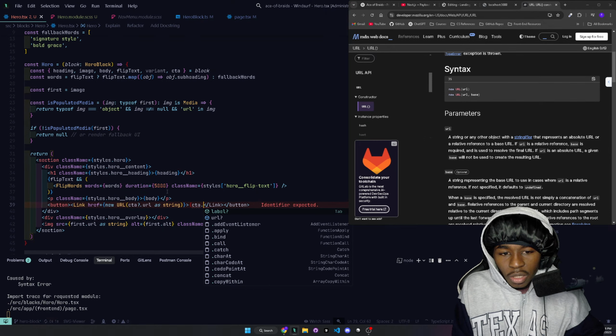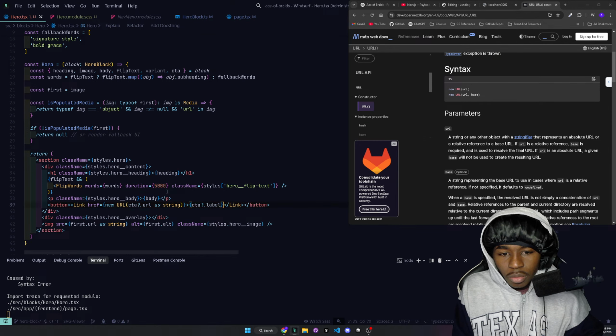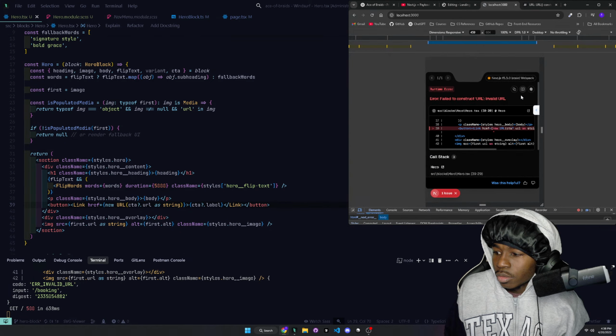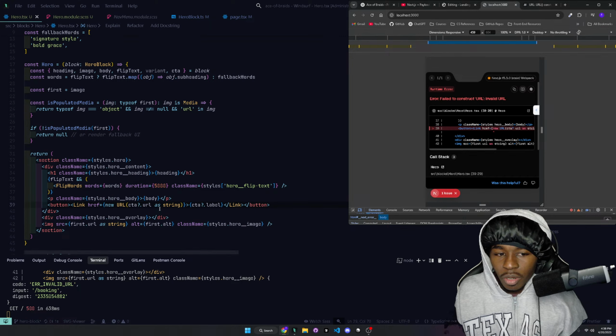Put CTA dot label. Failed to construct URL, invalid URL. How?